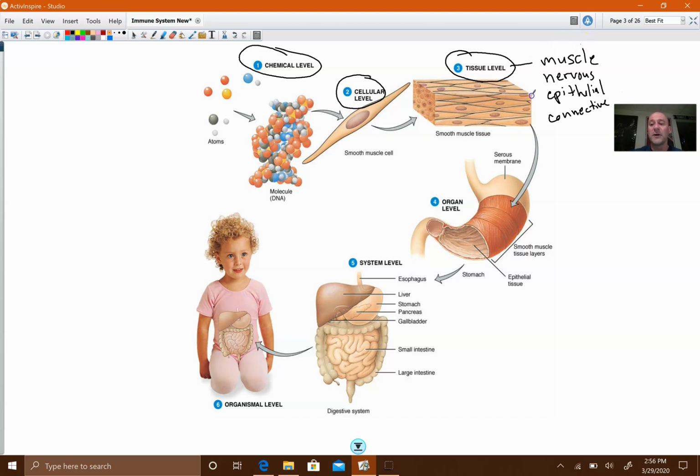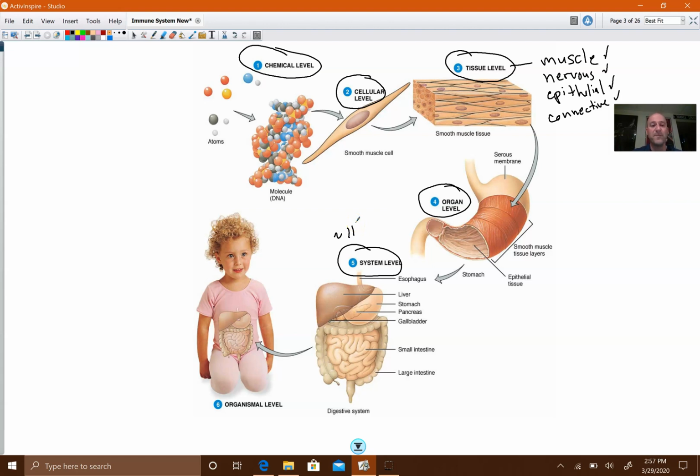When we combine all 4 of those tissue levels together, that gives us the organ level. And so organs are basically made up of muscle, nervous, epithelial, and connective tissues. The organ level is then increased in its level of complexity at the system level, where all of the organs in a particular system work together to do a particular function. In this case, we have a digestive system that uses the stomach and its associated organs for the breakdown and absorption of nutrients into the human body's circulatory system. And so there are somewhere around 11 systems or so in the human body.